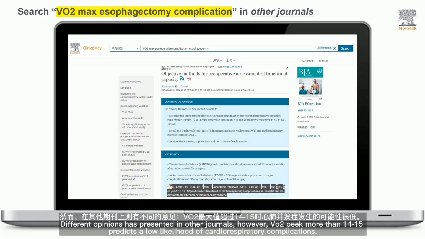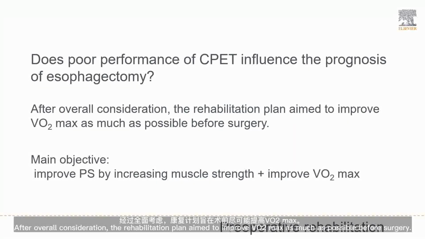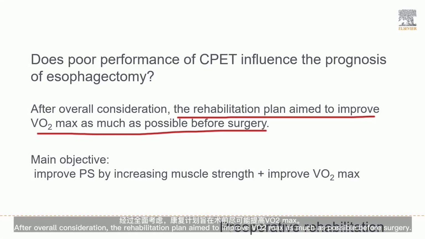Different opinions have been presented in other journals, however. VO2 peak more than 14 to 15 predicts a low likelihood of cardiorespiratory complications. After overall consideration, the rehabilitation plan aimed to improve VO2 max as much as possible before the surgery.